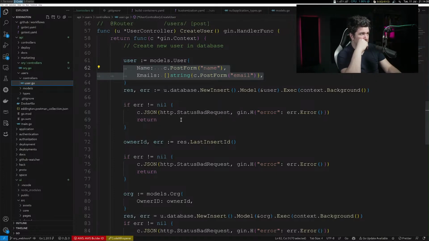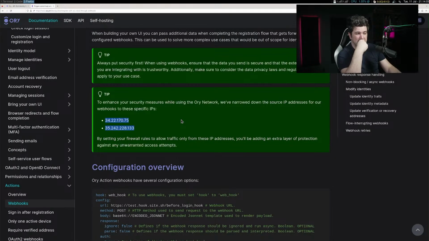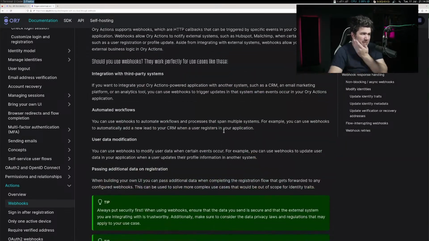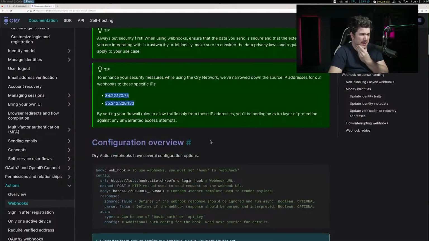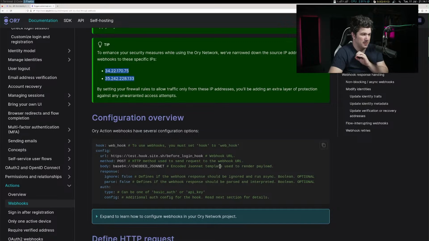Now, how did they say they were going to send us data? Because they've got to send us a payload. I think we actually have to encode what we want. Yeah, I believe we use JSONNet to tell them the data that we want. Or action webhooks have several configuration.